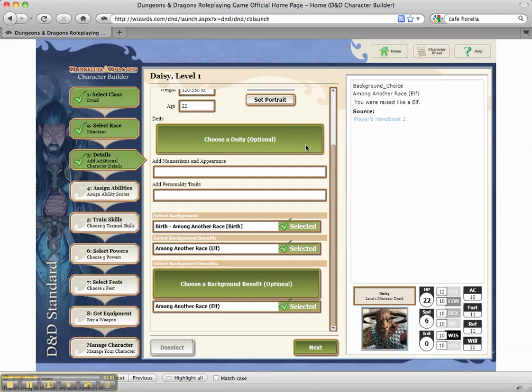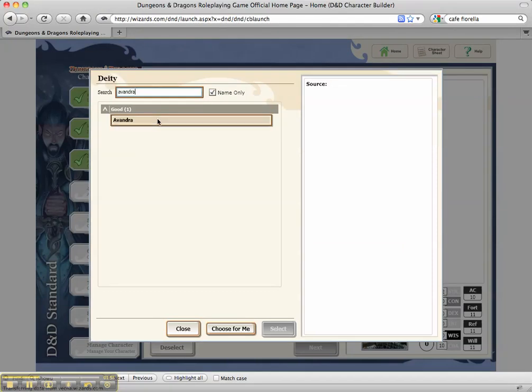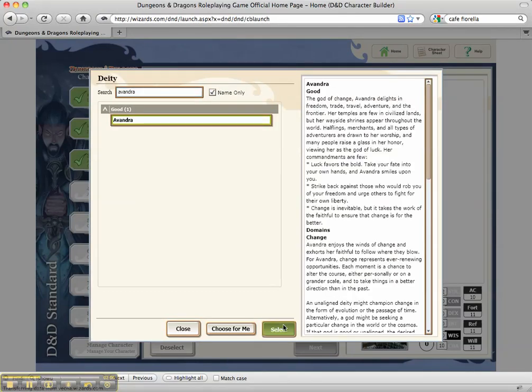Finally, I am going to pick a deity. I think she wants to have a lot of luck on her side. And she wants to be bold. So Lavandra is good for her.